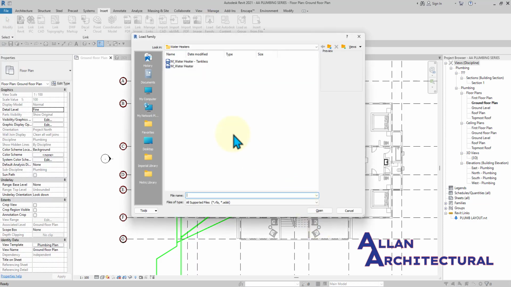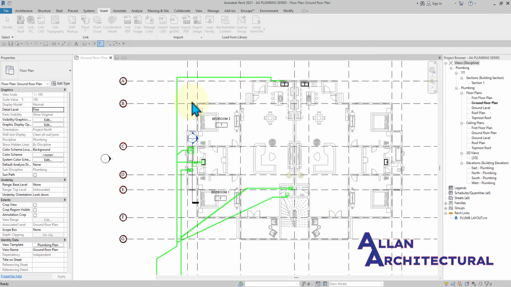This time I also need a floor drain as well. So I'm going to go back in here, go into fixtures, and I'm going to need a floor drain. I'm going to go into drains, and we have the roof drain, which we are obviously going to need, and we are also going to need a floor drain. So I'm going to load these two inside. Just hold down your control key, select all of them, and load them in.